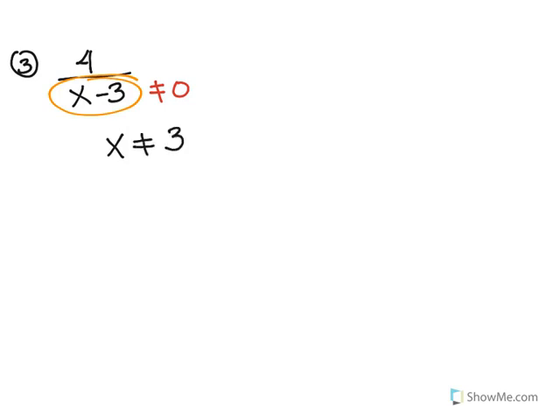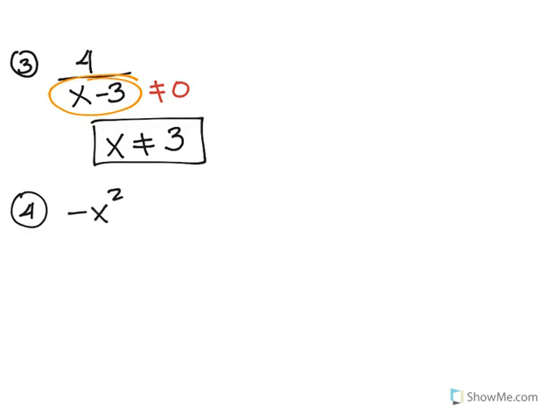The next part says find any values of the variable for which each rational expression is undefined. So these are the ones where we're only focusing on the denominator, okay? And when I say denominator, I'm talking about the bottom. I want to know what will give me that 0. I cannot let that bottom equal 0, so I need to know what would give me a 0. So on number 3, you got x minus 3 on the bottom. So that means x can't be +3. You can't let x be +3.